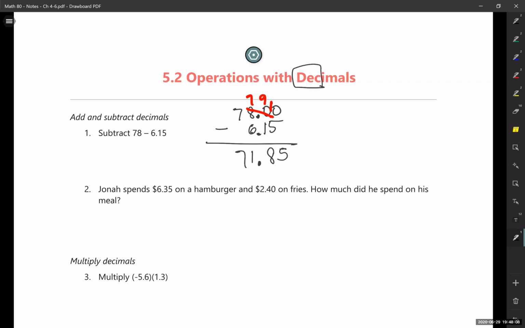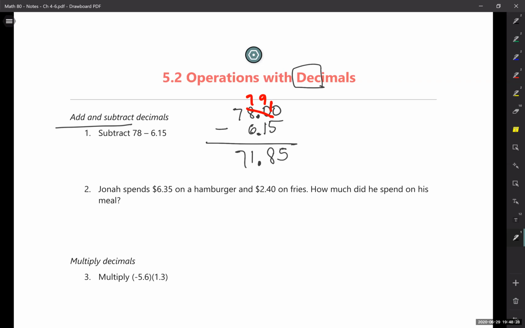It says add and subtract decimals because on the homework you'll be adding, but I didn't feel like we needed an adding example because you know how to carry. It's really that filling in those zeros on top that gets people. Did I just say we're not doing adding, and here we're doing adding? Goodness me, I should read ahead before I talk.